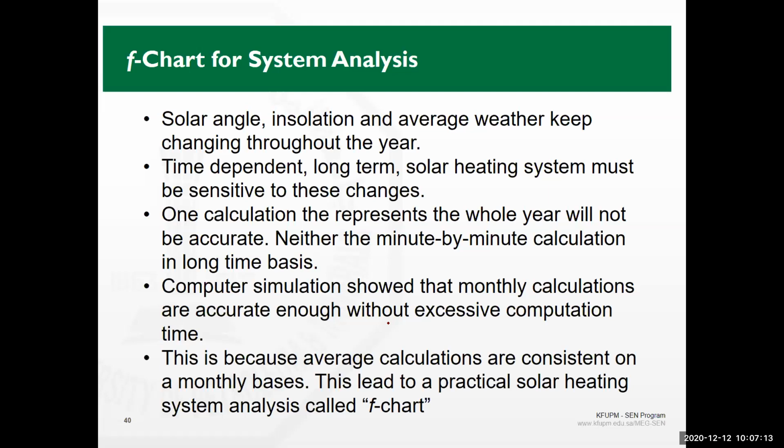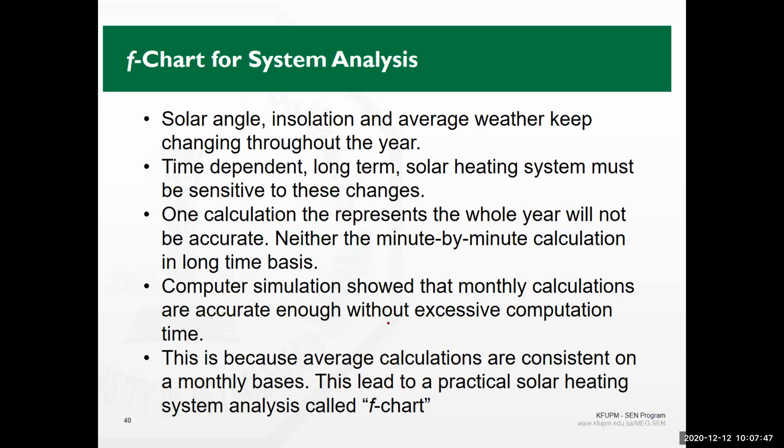You cannot design for a certain value, for a single value, but you have to keep those changes into consideration. They are time dependent. The long-term application of a solar heating system is sensitive to these changes. When you are buying a solar collector, you are not buying it for a certain specific condition in the winter, but it should account for changes all over the year and over the years as well, because weather may change from one year to the other to some extent.